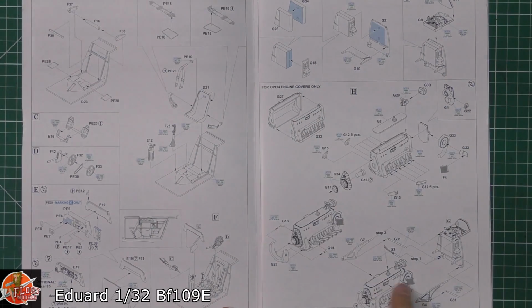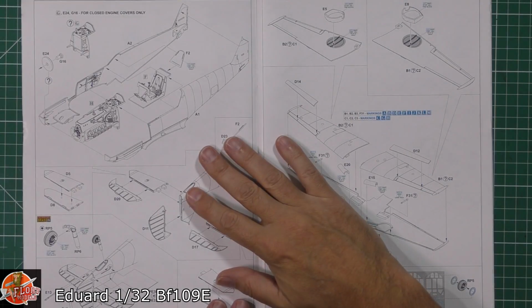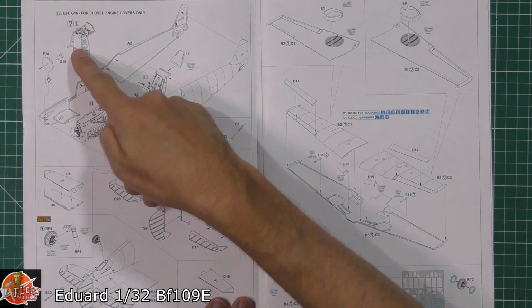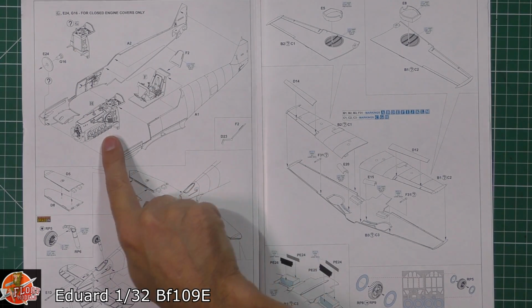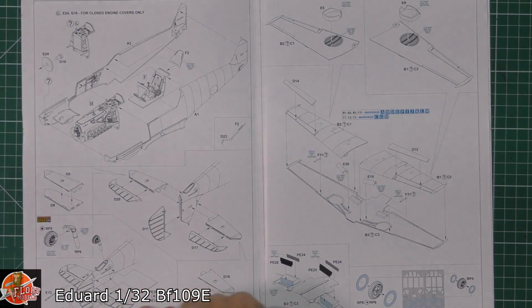Okay, so another fully detailed engine to put in, so you can display that open or closed, which is a very nice touch. Sandwiching all this together as well, so we've actually got that forward machine gun compartment with the actual engine being fitted in, the cockpit bulkhead, things like that, sandwiching it all down in there. Tailplane system all being fitted in there again. Again, you can make them semi-posable.